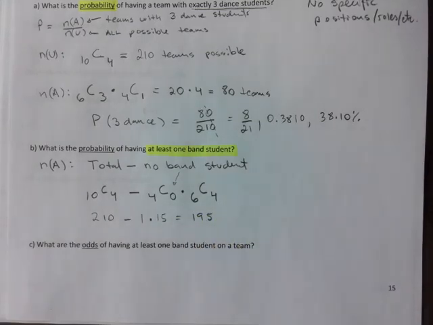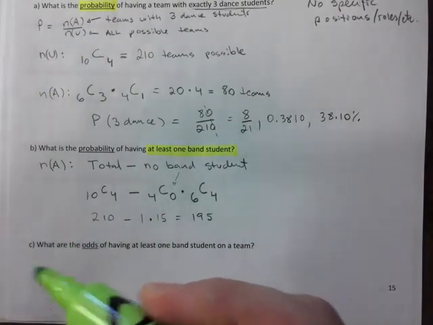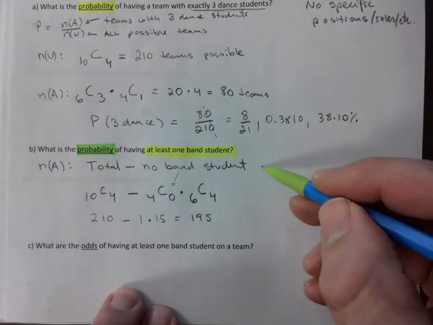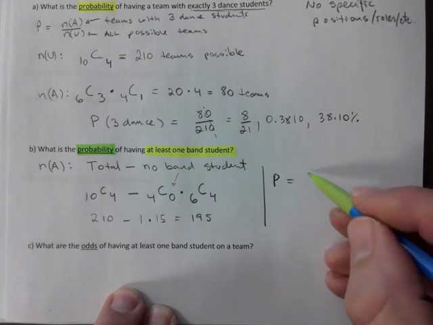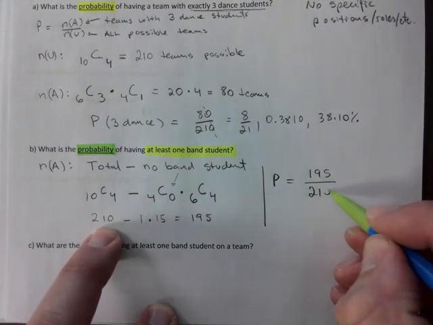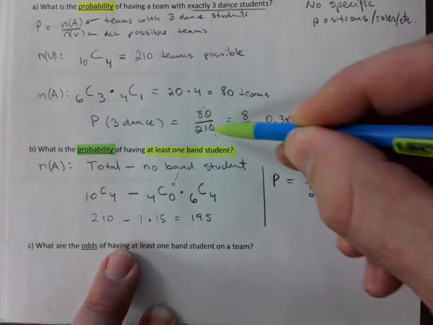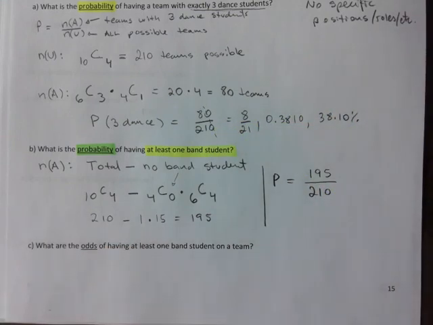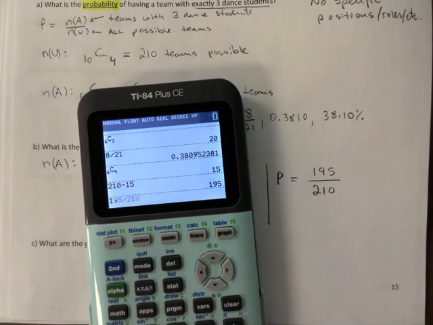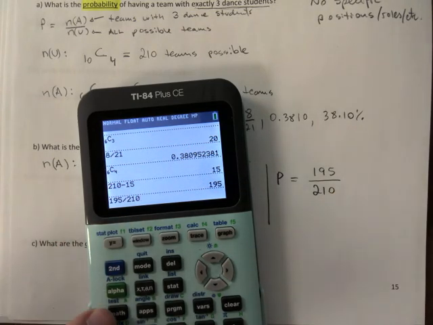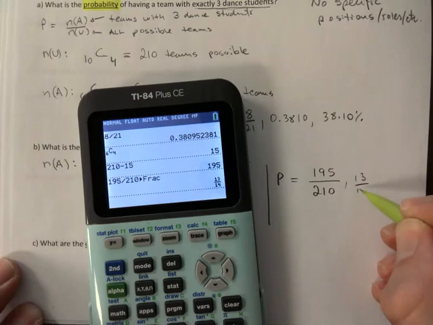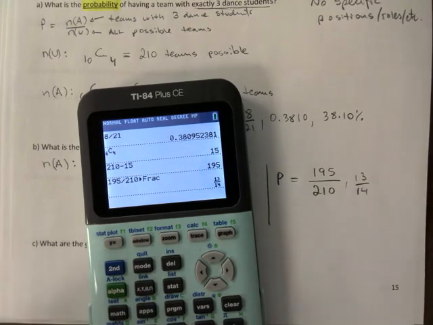That is A, because remember, they asked for probability. They asked for probability here. That's why I underlined that. So we have to do one extra step. Probability, in this case, is 195 out of the 210. So because we're still in the same question, the 210 doesn't change. Okay. We can reduce that. You can divide them both by 5, but I will say this. 195 over 210, then go math, enter, enter. That is 13 over 14.